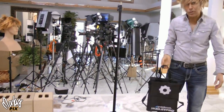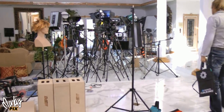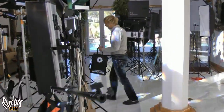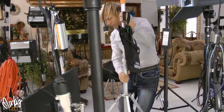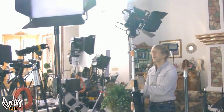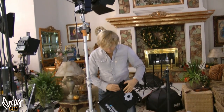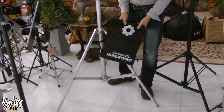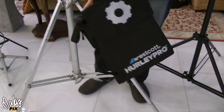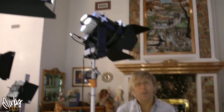So if anybody is really into heavy-duty professional stuff and wants to have something you can fill with water, if you got really heavy equipment like, I don't know, one of these things. Let's say you got one of these light stands here with a big heavy light. The light itself would be so heavy it probably wouldn't fall over, but this would easily fit on here. I don't know how, but I think you just go like this. You got weight in the middle there. Or something like that. Obviously I haven't even used this.